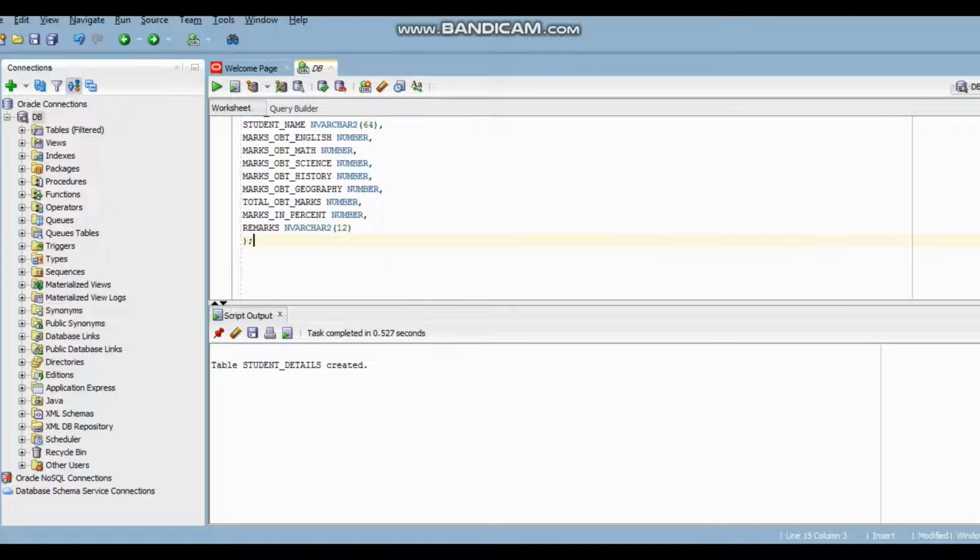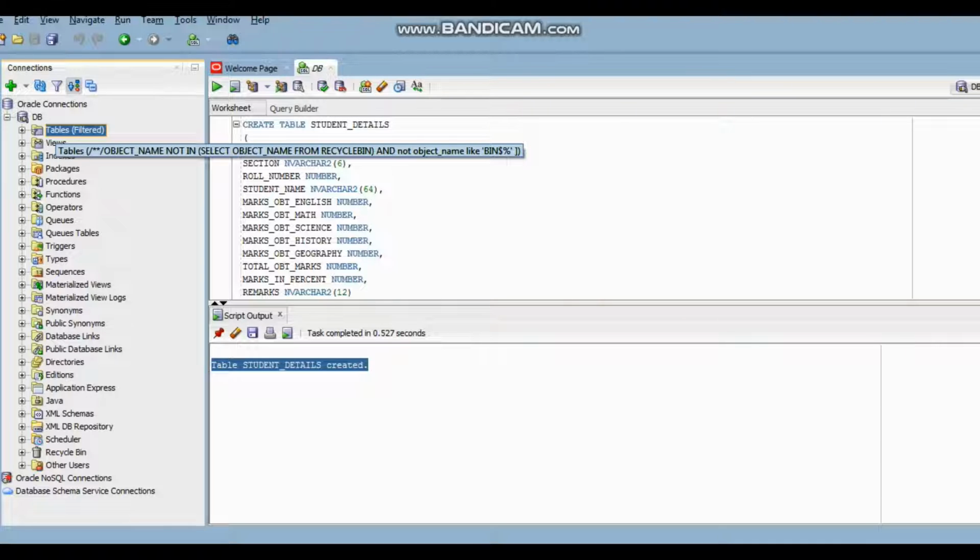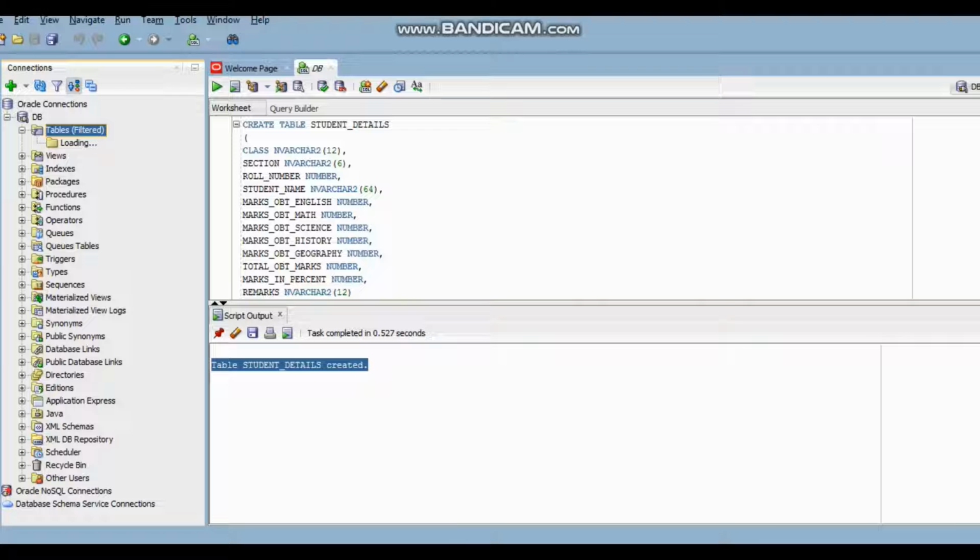Okay, great. Now over here as we can see the table student details is created. Now we need to know how we can import the data, the full data set, into this table. Over here in this DB, this panel consists of all the table details, and if we expand this by clicking the plus sign, then we can see all the data which is present in this schema. So let me explain this.